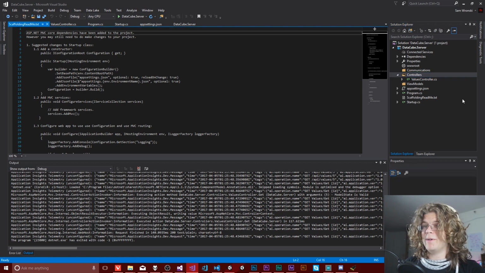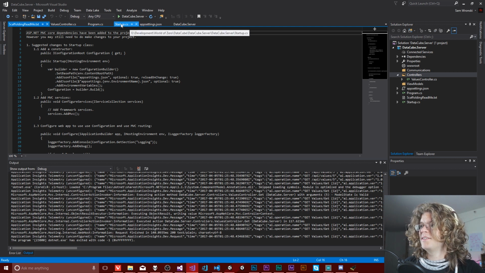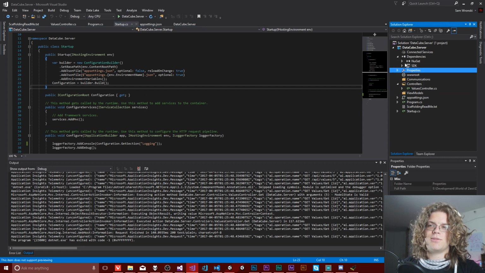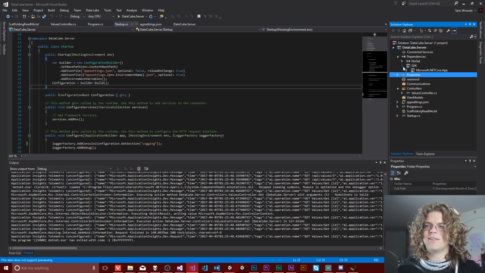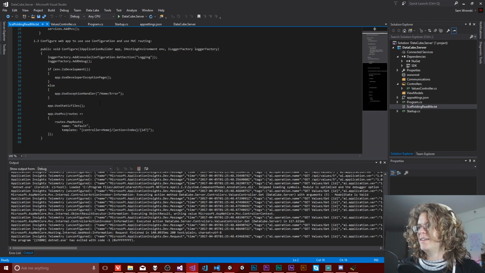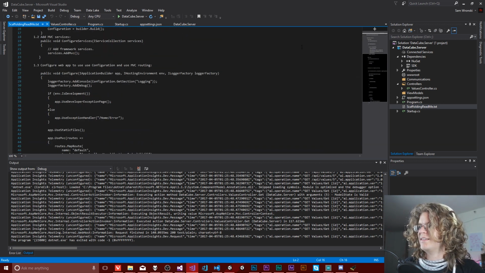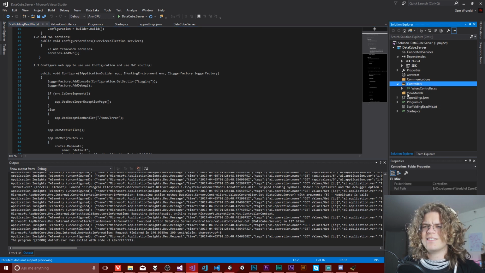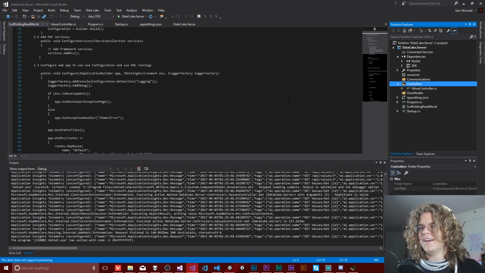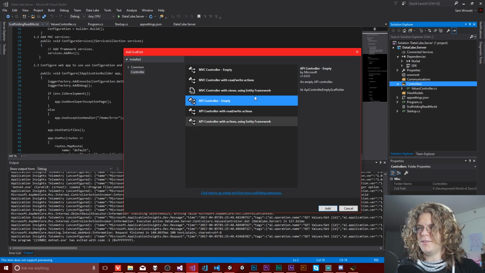ASP.NET MVC Core dependencies have been added to the project. I'm not really sure I wanted those. Can I get rid of them? That's kind of weird. I don't like that. I don't think it's necessarily an awful thing, and it's not going to cause any issues. A lot of the stuff we already have. It's just, why did that need to happen? We already have a working controller. Why can't I just create another one? Those kinds of things bug me a little bit.